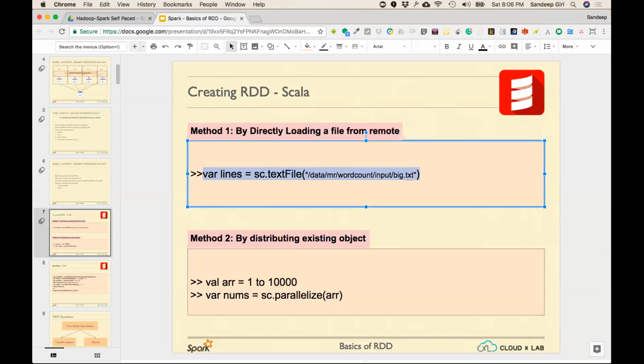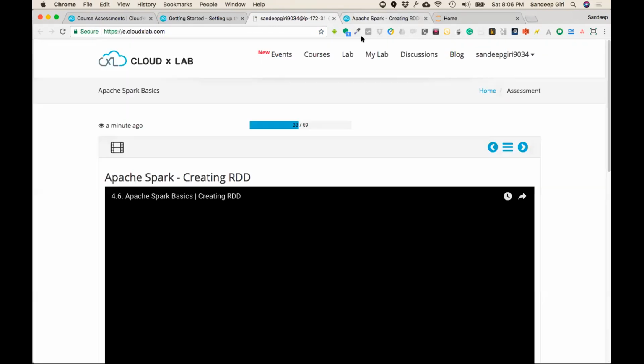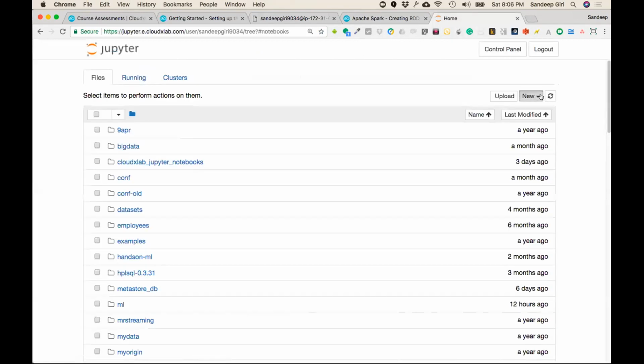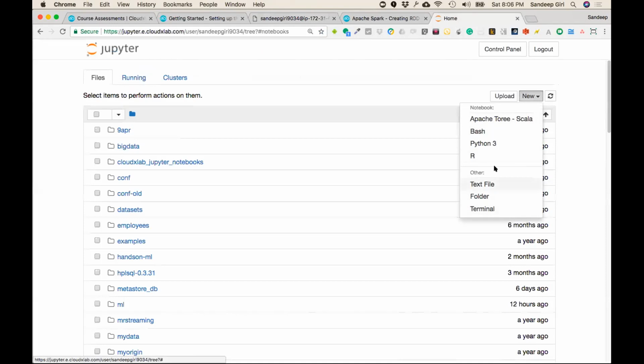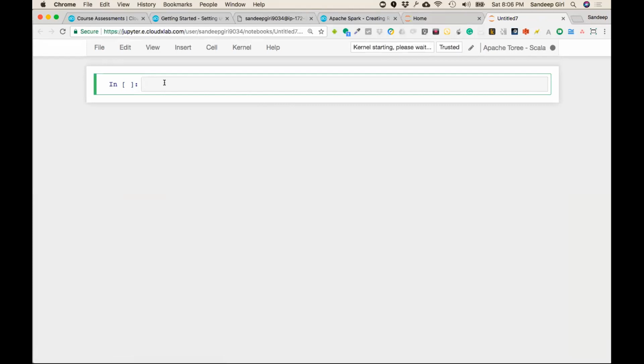A question from Bintao is, can we practice Spark within Jupyter? Of course. You can go to Jupyter, and in this view, we could say new and choose Apache Toree Scala. It will take some time to execute.